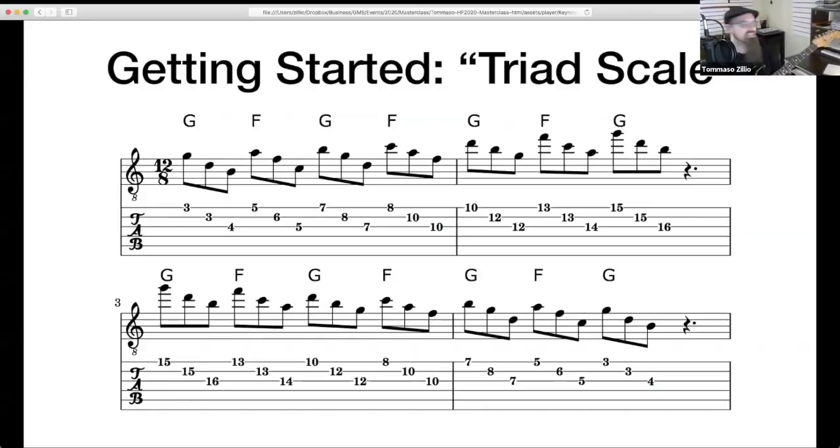Horrible name, I know. Okay. The idea is just to play those triads in order. So I'm playing a G triad, then the F triad just after, the G triad just after, and I keep alternating. F, G, F, G. And I want to cover an octave now. And of course I can go down.